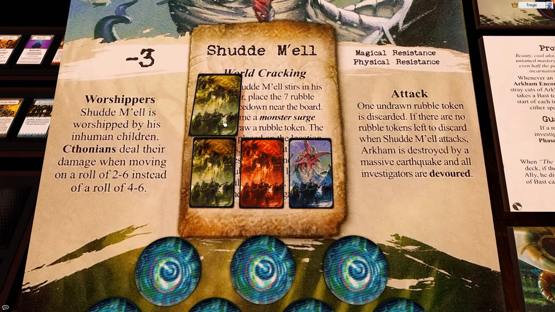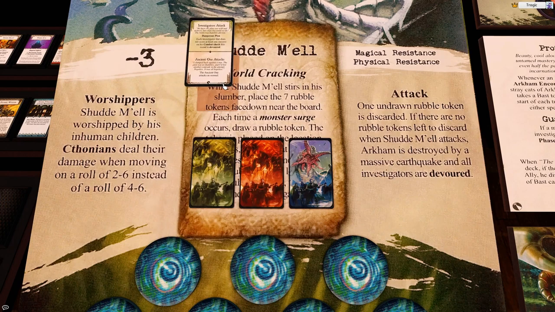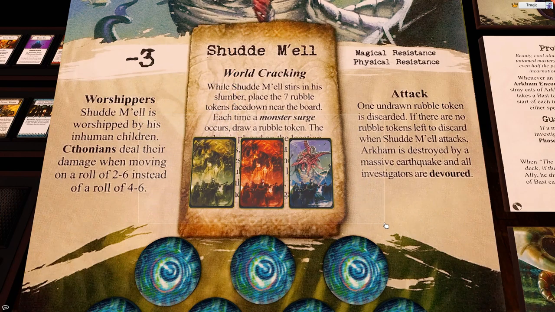But so if I draw this one, it comes up, you resolve it in order. So this one would be resolved as investigators attack, then the dangerous plan is either active for the whole time or sometimes it's an event that happens after the attack, whatever. The point is you do the top and then the bottom. Sometimes the Ancient One attacks first, sometimes it'll tell you to draw more cards, et cetera. And that is pretty much it. So for example, this one is dangerous plan. Each investigator who does not score at least one success in his combat check this round is devoured. Pretty harsh. Lucky I drew that as the demo.